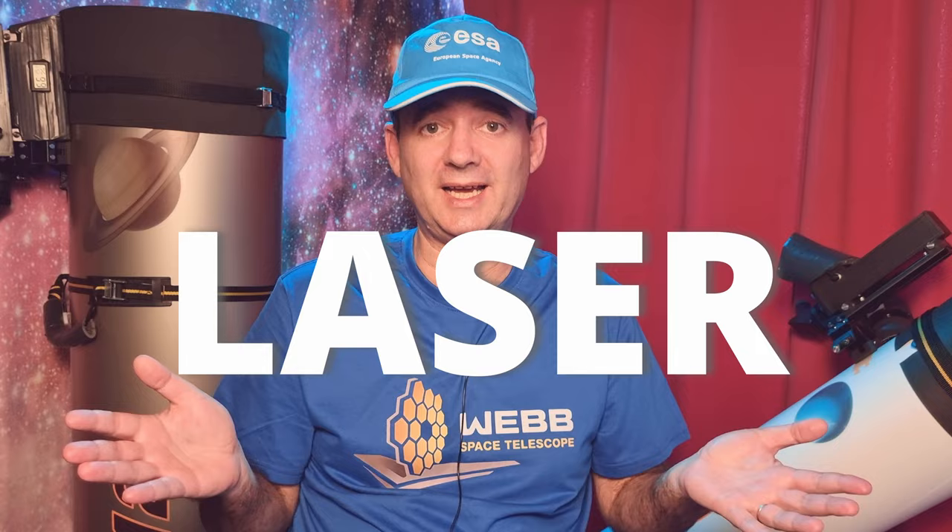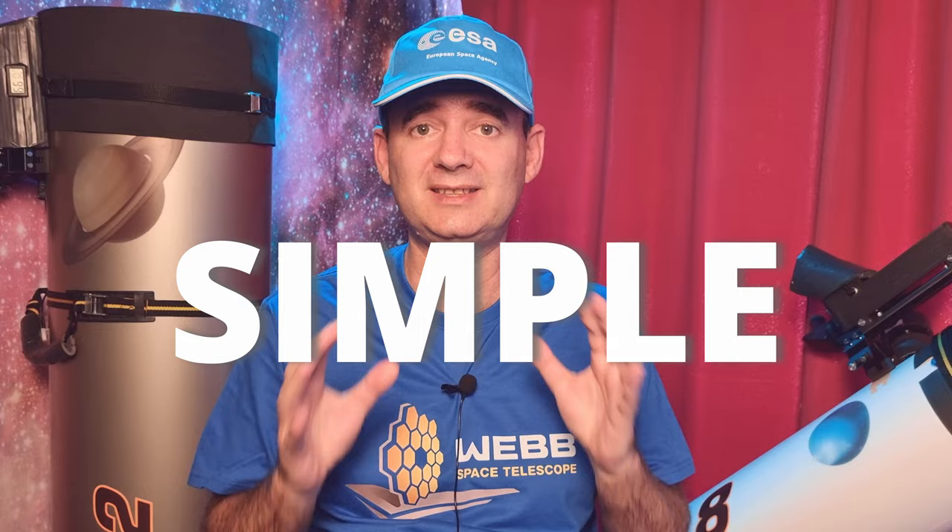Once you get it, it's done. Choose your collimation tool wisely. You can use a collimation cap — you can make one, it's almost free. You can start with a cheap laser, although I don't like lasers, but you can start with that just to have a decent collimation and then choose the tool that fits you better. For me it's the Concenter — a very simple, nice collimation tool, not cheap but not very expensive, and it's for life. I wouldn't change it for any other, even more expensive ones, because this one is simpler and gets you to the goal of having a properly collimated telescope.